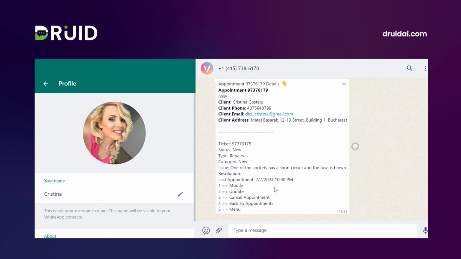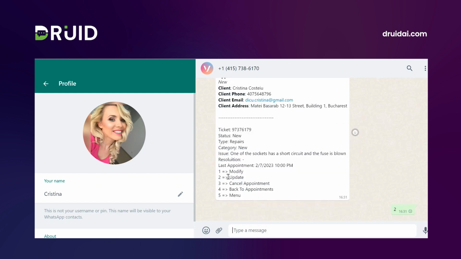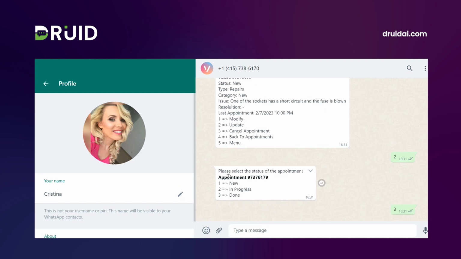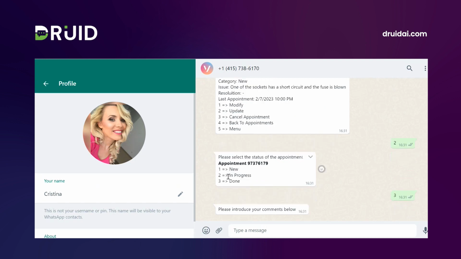Now, once I am at the tenant's home, let's say, and I start working on that specific fuse, at any point I can update the status on this appointment. And let's say, for instance, that I was there at the home and I solved the problem. I will use the virtual assistant to update this information into the system.